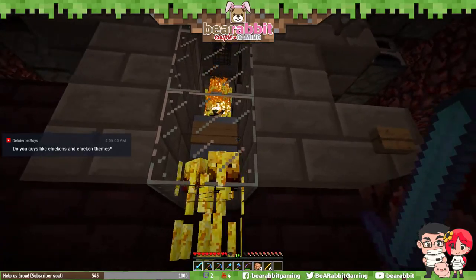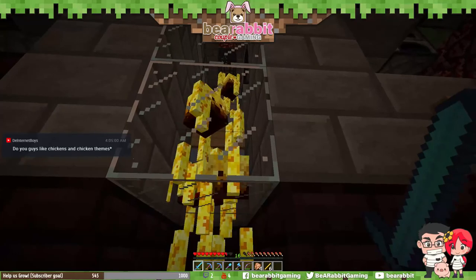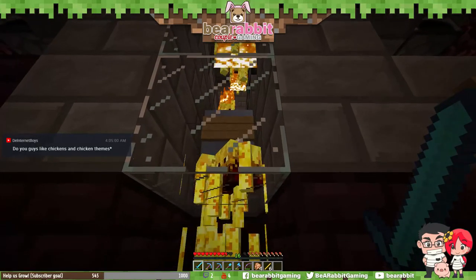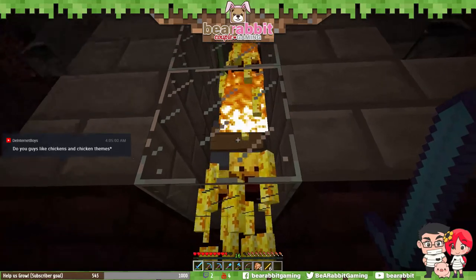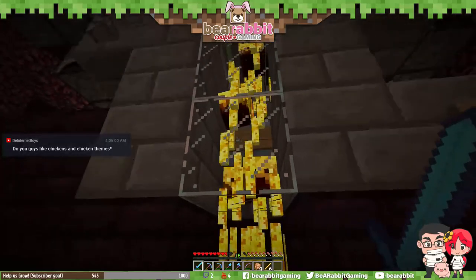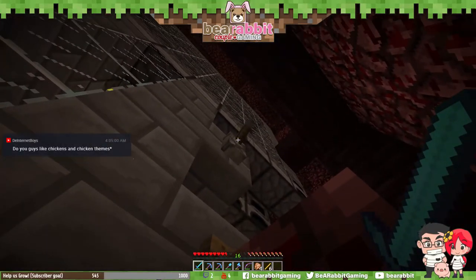So yeah, blazes give double the experience. This gives 10 experience. A skeleton gives 5 experience. But with 2 spawners, that doubles it again. So we get 4 times as much experience than we would before with the skeleton spawner.